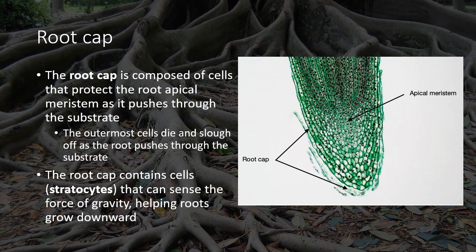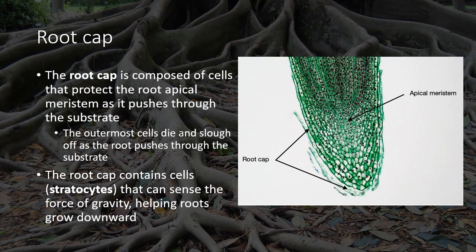You can think of this as creating almost like a lubrication for the root tip as it moves through the soil. Roots are pushing past little bits of sand and grains of sand and pieces of gravel and soil particles that are very abrasive. So the root needs to not only have this tougher tissue that can push through that, but also a way to prevent damage to the root tip. So these root cap cells that have been pushed out from the apical meristem to the very tip of the root cap, they die and slough off, and that helps the root grow.